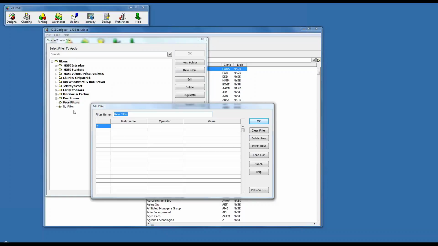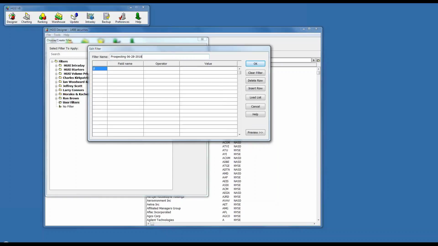You have to make a subgroup, and so I recommend you store them in user filters, but you could make your own grouping organization. I recommend you name filters. I like to use dates a lot, but without some sort of clue what you were looking for or why you built this filter, you can easily end up with a lot of filters that you don't know what they're supposed to do.